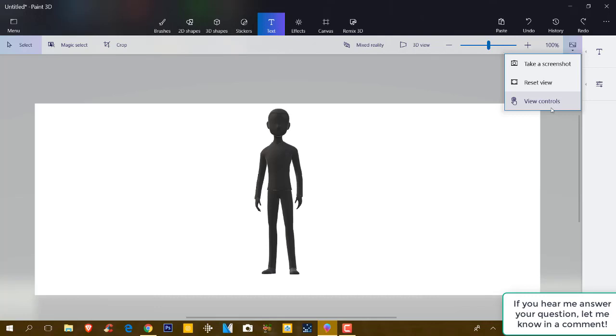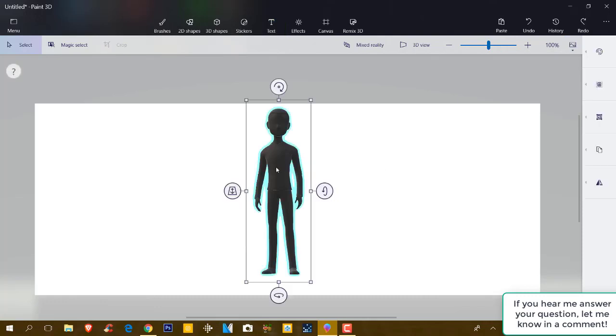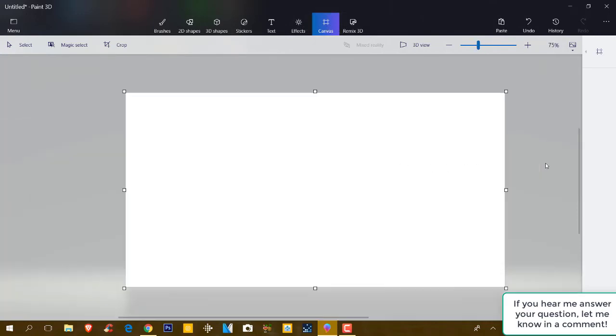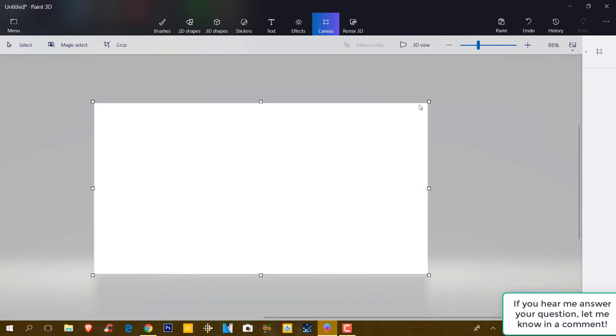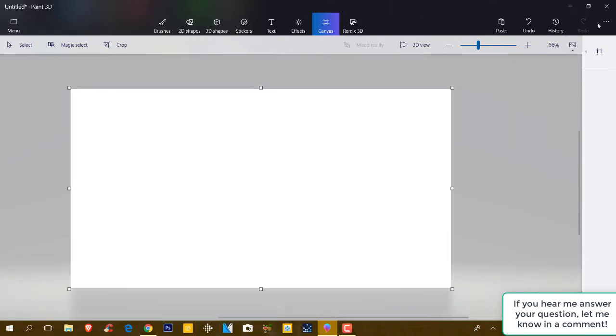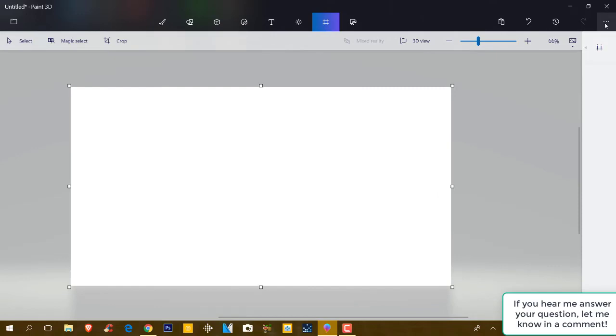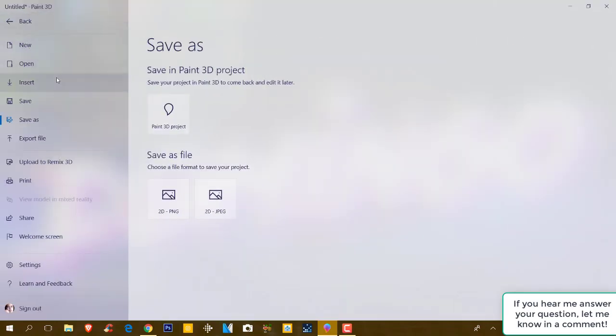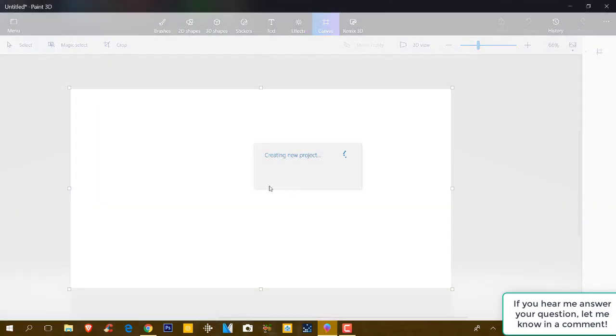Well, you actually can make your own banners with this. What you have to do is you have to set the size of your canvas. So let's go into your canvas size. So let's say that's your canvas size. But if you want to set it up for a different size, then you would have to go into the three dots here. Or actually, let's go to menu, and then you would go to new. And then we don't save that.